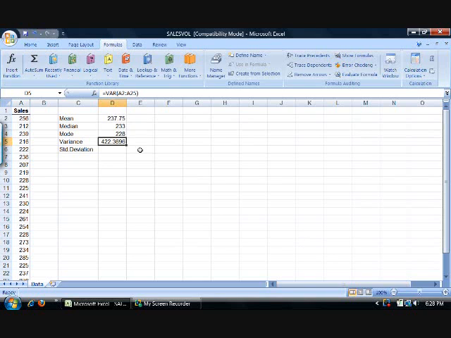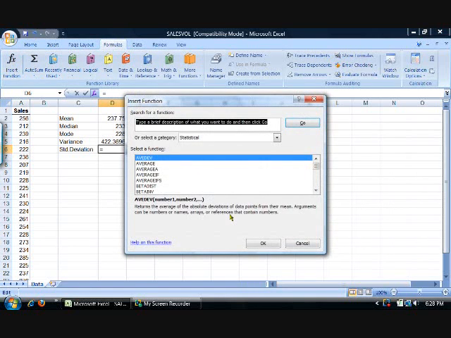One more. I want the standard deviation. I'll show you two ways to do that. First, using the function. Let's go down to the S's. Notice it doesn't say standard deviation, it says STDEV.